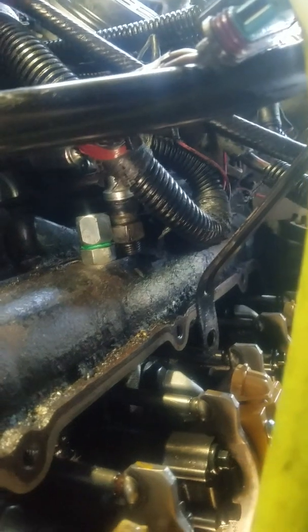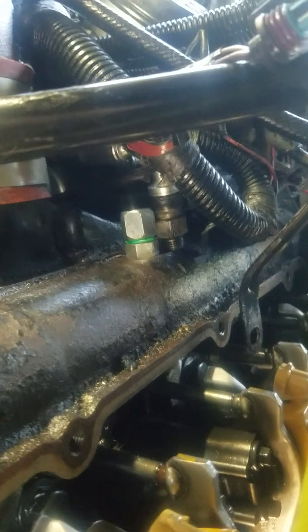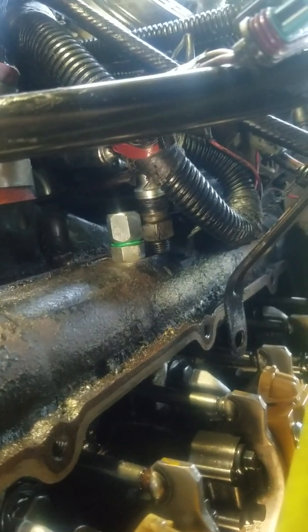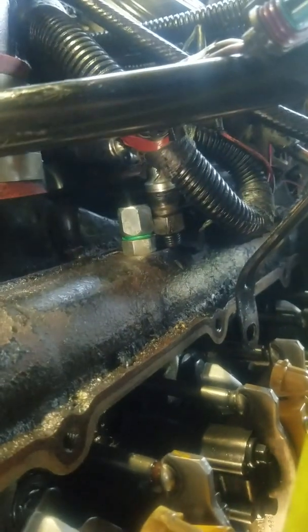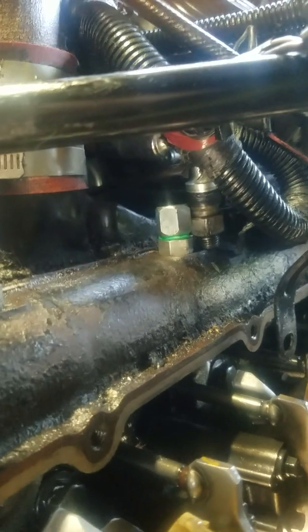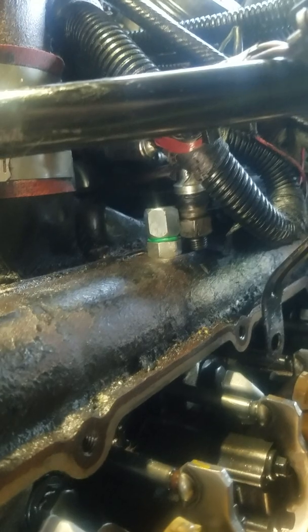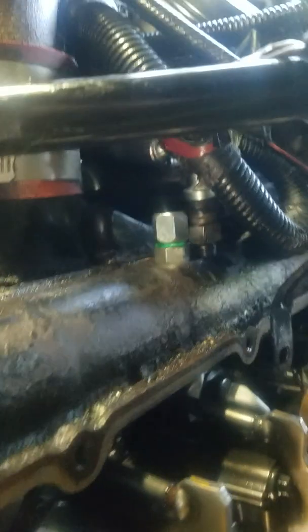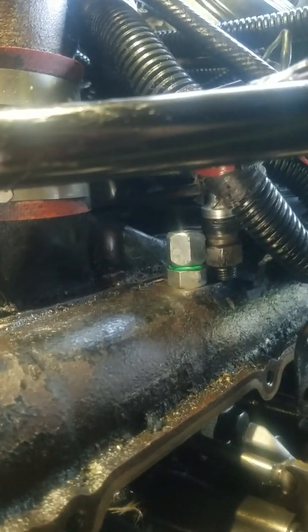What we're working on today is a Ford 7.3 diesel in a 2003 E550. This is the passenger side head — I'm looking at it from the rear of the engine, actually from inside the cab in the doghouse. Many of you will not have this access, but in the van bodies — at least the E-series E350 and above — you'll have decent access to do this. In the middle of the head you can access it from either side.